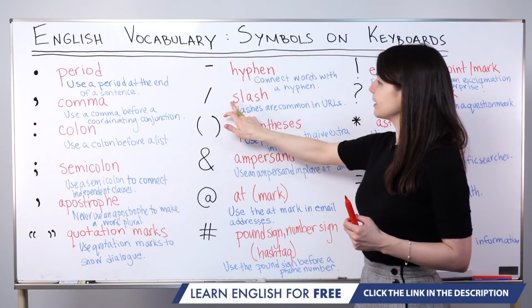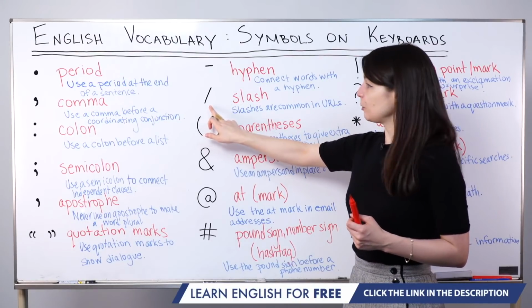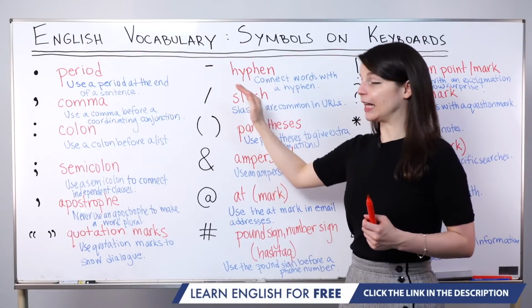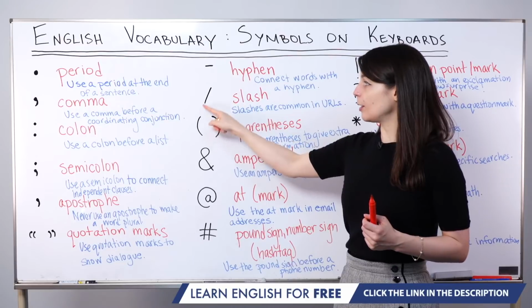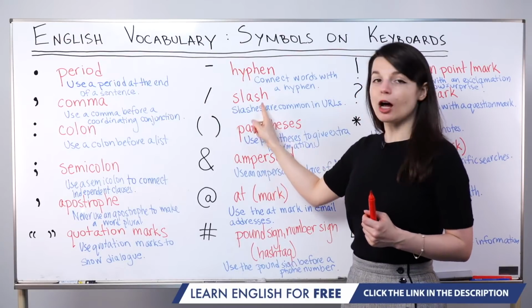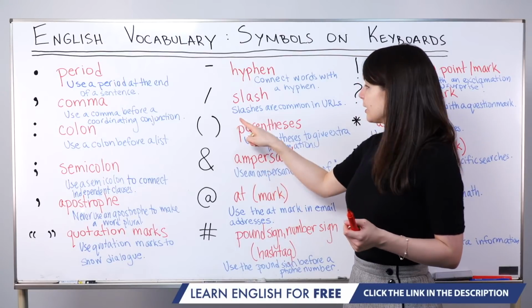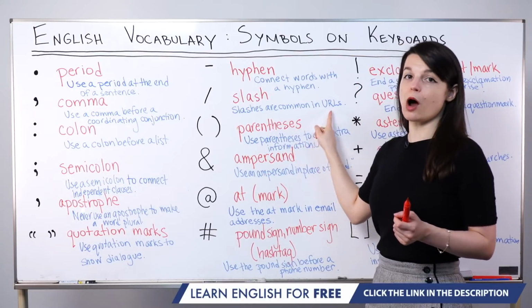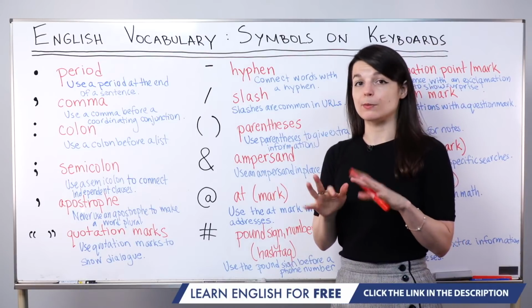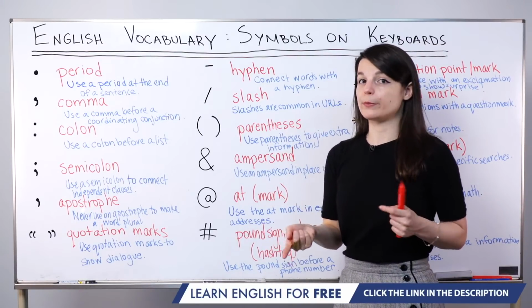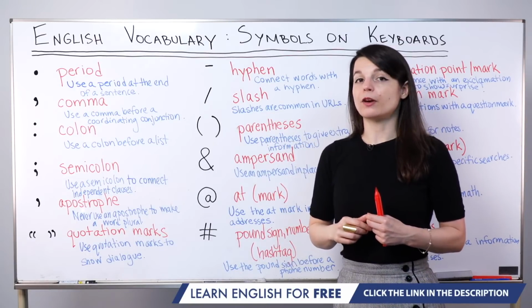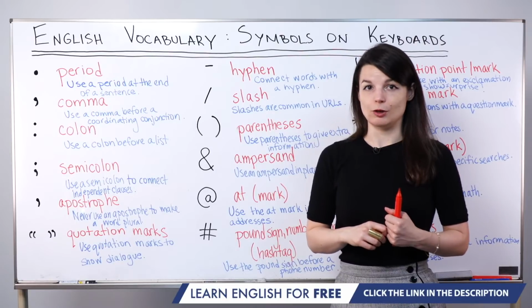The next word is slash. You may see this direction. You may see the other direction too, a slash in the other direction. Most commonly, we see the slash in this direction. So a slash is commonly used online. Slashes are common in URLs. URLs are like the website names, the names that we type in to go to websites. So slashes are common in URLs. It's also very common in programming too.